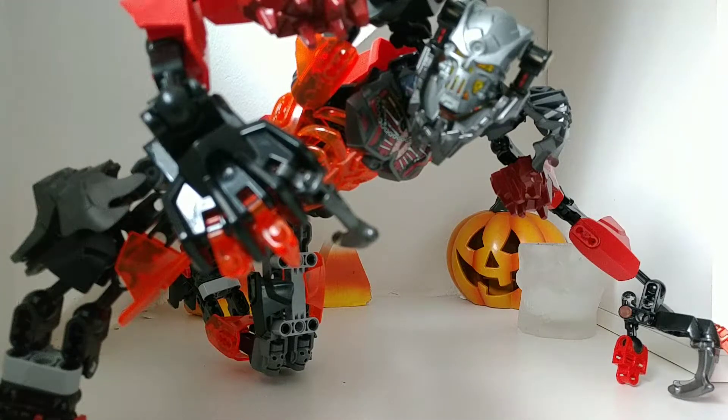This is more going down to my roots — it's my favorite stuff that I like to review, because I love reviewing Lego. It's like you don't have to think about what you can do with the figure — you just get excited because you created it, so it's always fun. This guy is my biggest MOC. I really don't like putting this guy on my shelf or doing a review of him — that's why it took so long, and that's why my Toa Mata Nui one will not come out anytime soon. I'm still trying to work out how I'm going to do it because my review space is way too short for Toa Mata Nui.